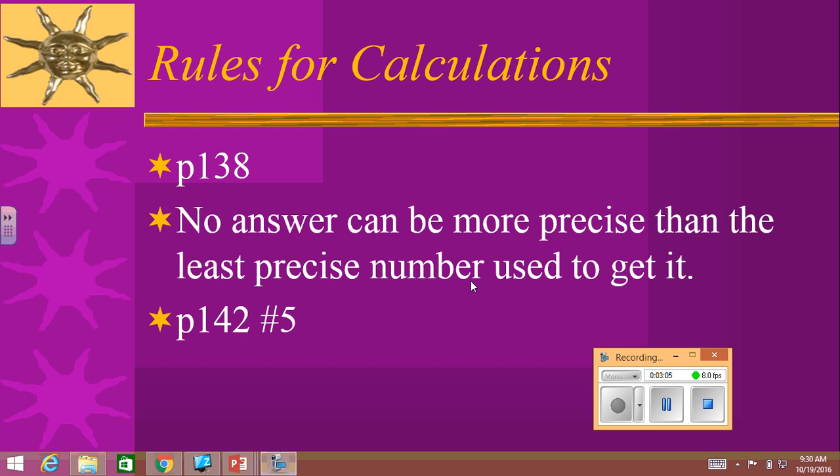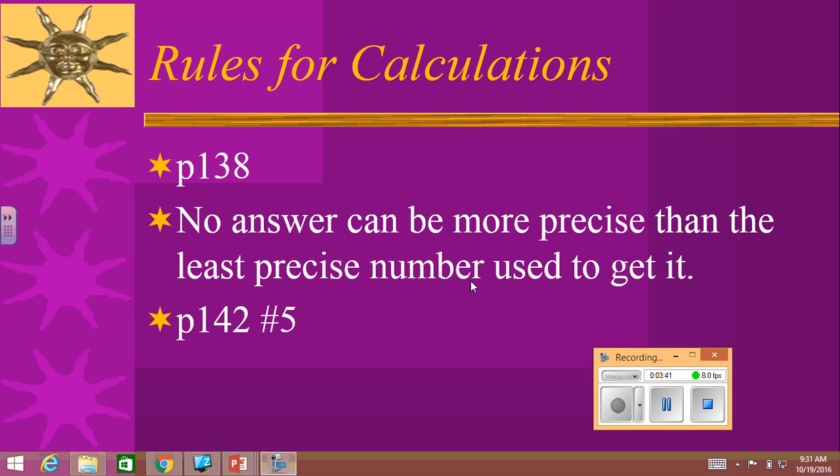All right, for B, 1.3478 minus 0.02. Okay, now this one's going to be a little trickier. Because 0.02 has two numbers behind the decimal place, we're going to have to round the answer off to two numbers behind the decimal place. So looking at the first number, which is 1.3478, we are going to keep the 1, the 3, and then we're going to round off to the place where the 4 is. So there's going to be three significant figures in this one.